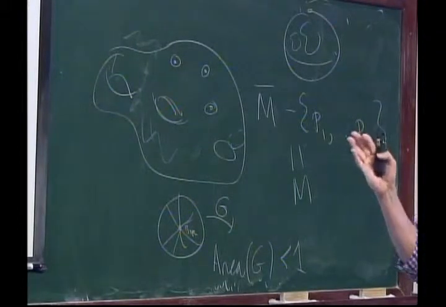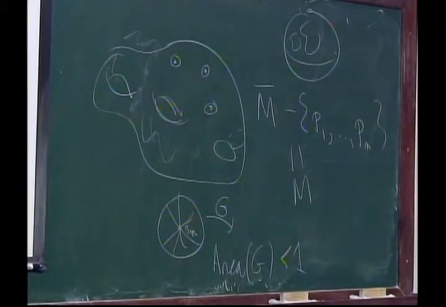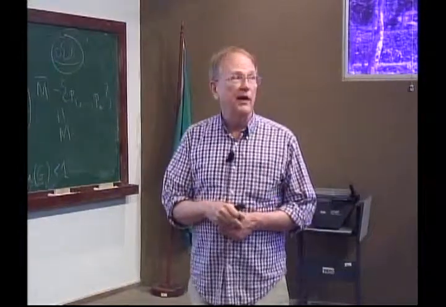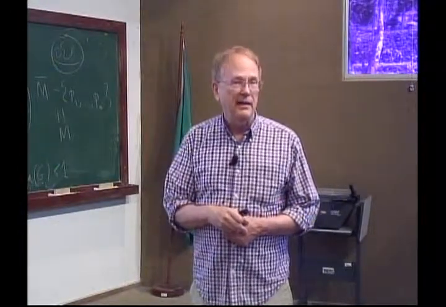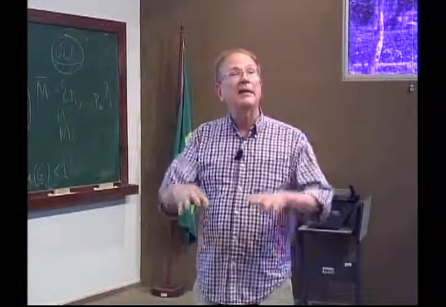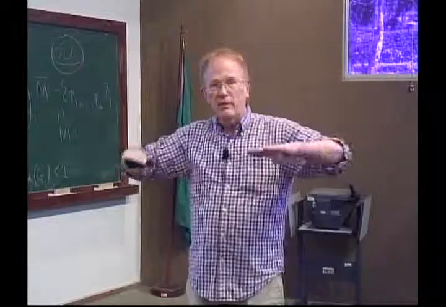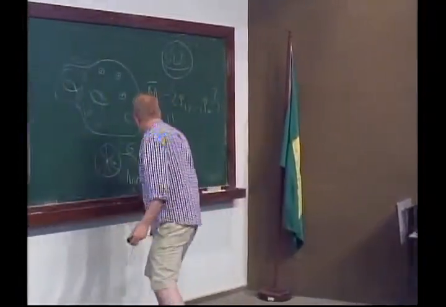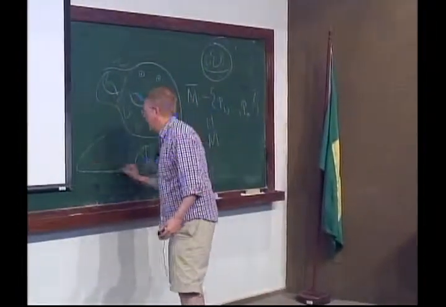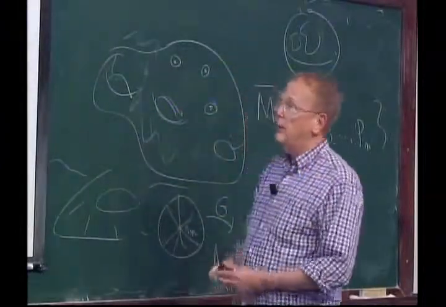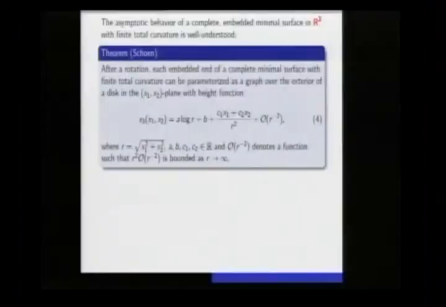From that extension, that sort of nice property, we can understand asymptotics of finite total curvature minimal surfaces at a puncture. And in particular, a very nice representation when it's embedded. So when the end is embedded, you can think of it as a graph over a big annulus in the plane, outside of a disk. So the surface looks like a minimal graph over something, and we can write down the asymptotics of what that graph is. So this was done by Rick Shane.